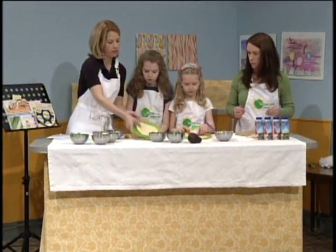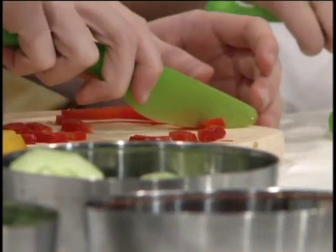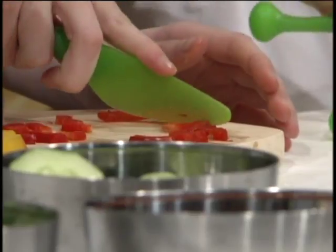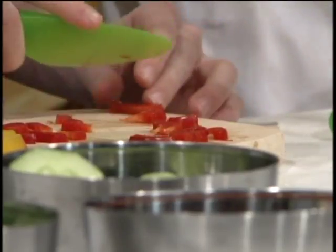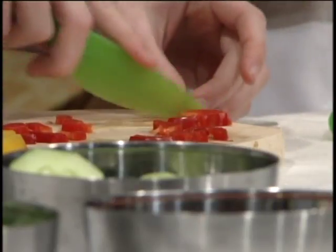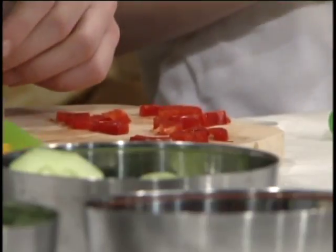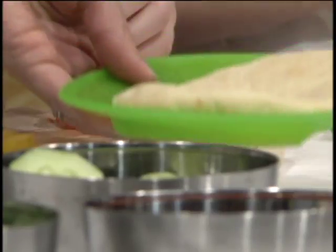So this is the finished pizza shell. This is in a nice oval shape. Yes. So if you do it as pretzels, you can just shape it as a pretzel. You can absolutely do it in twists and in sticks, and then you can dip it. Right. And I made one here, so I'm going to start because they're chopping. Maybe I can borrow some of their vegetables. What do you think?